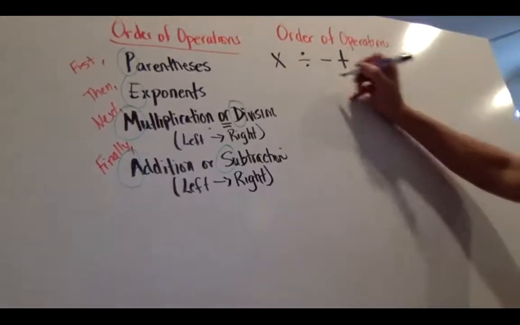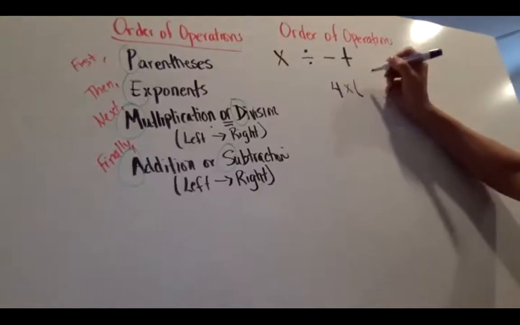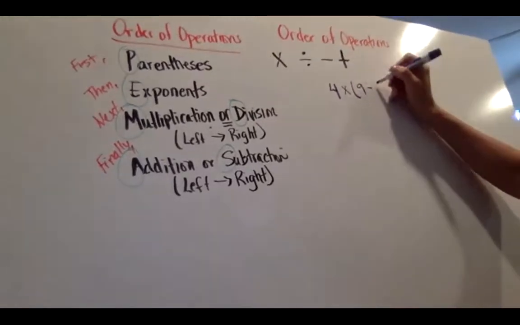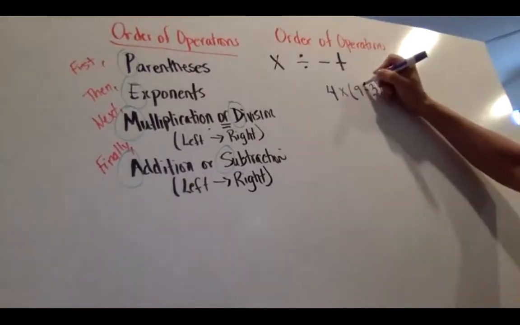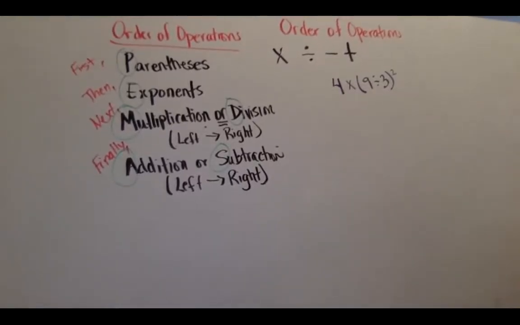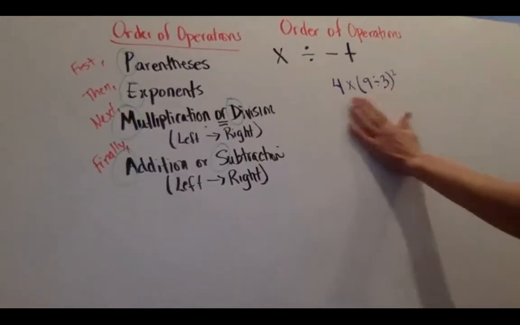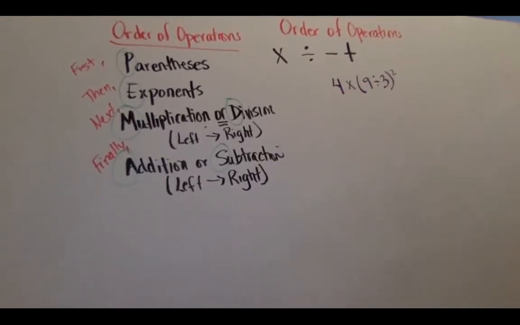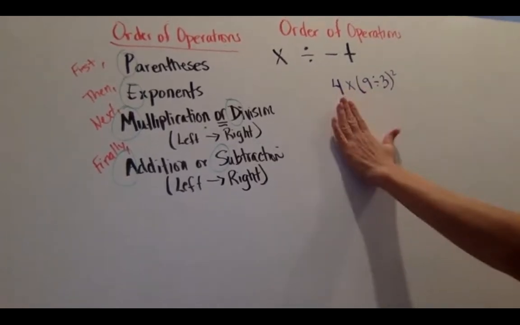So let's try some of the problems here. If I had an expression and I wanted to evaluate, whenever I have an expression with numbers and no variables at all, I know I can simplify this expression with the value. I can give it a value. Okay, and I do that with the equal sign and I change it to an equation. But right now what I'm doing is I start with that expression, and depending on which order I do things, I can get a different value. And we all know each one of these numbers is not a variable, it's a specific number. It's a constant. 4 is always 4. It constantly remains 4. We call it a constant.